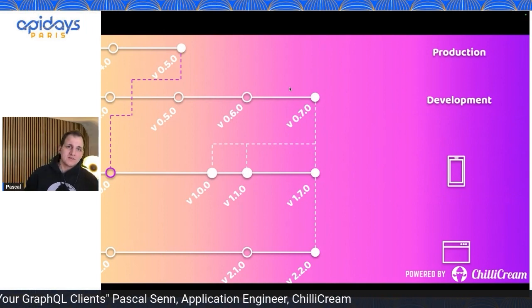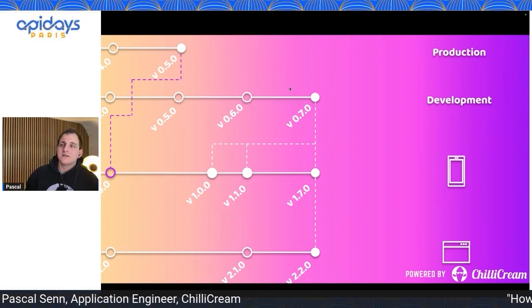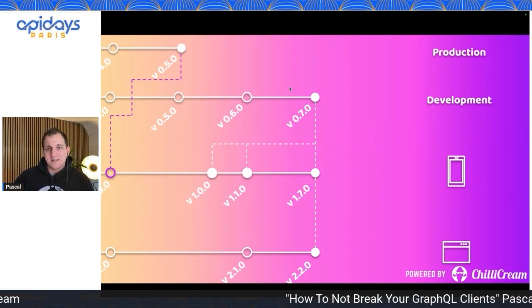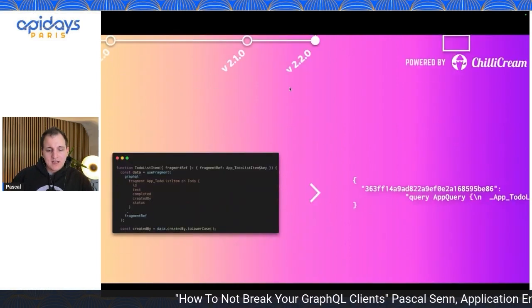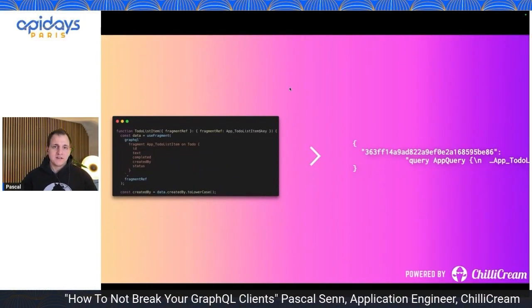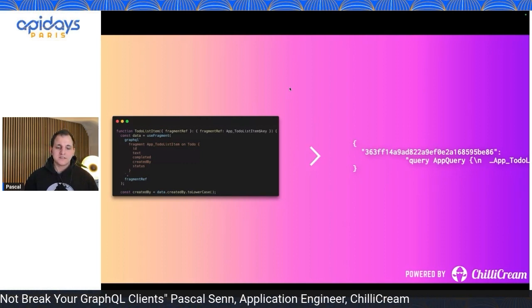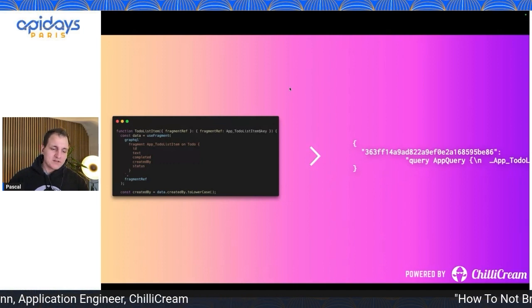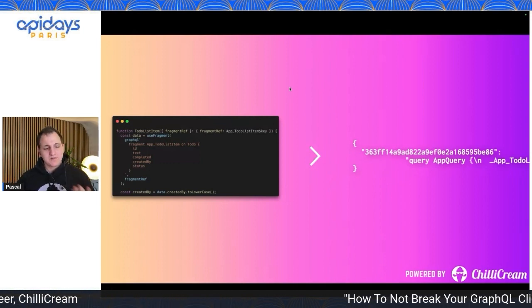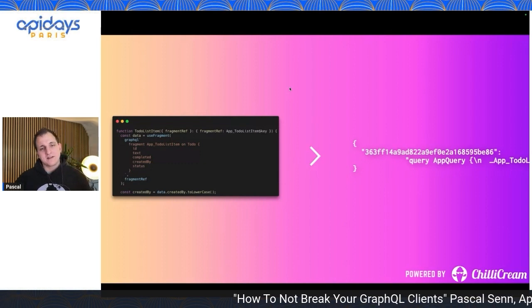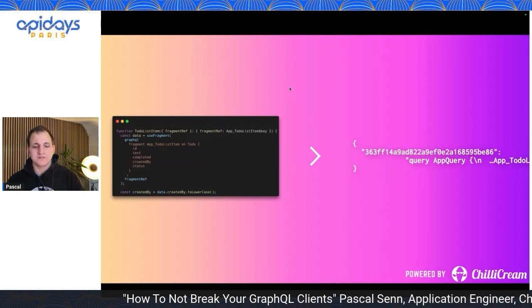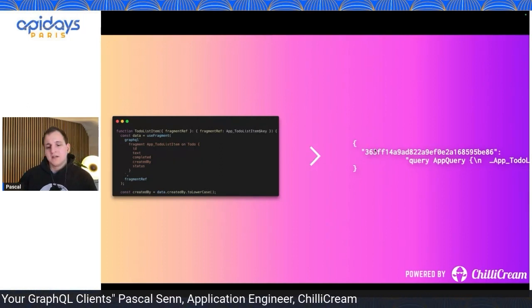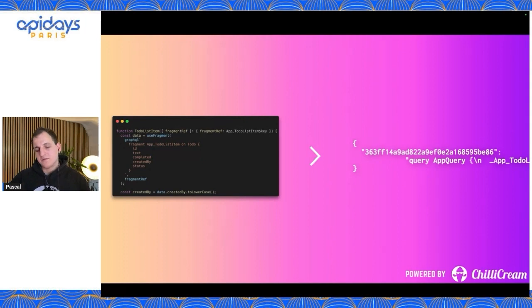But before we go into another demo, we have to think about how do we even know which fields a client needs from the server. There's a feature which most of the GraphQL clients support that's called persisted queries. Persisted queries is an export of every query that is in your application, and then the query is extracted and put into a JSON file. And the key of this JSON file, this 36ff whatever, is the hash of the query which is in there.